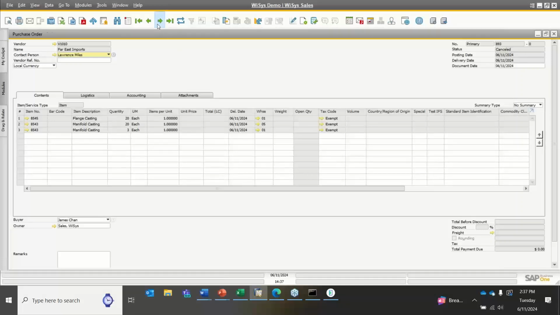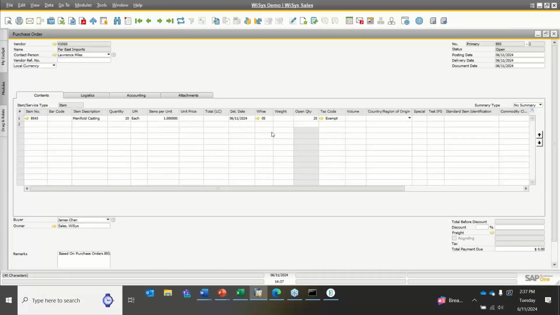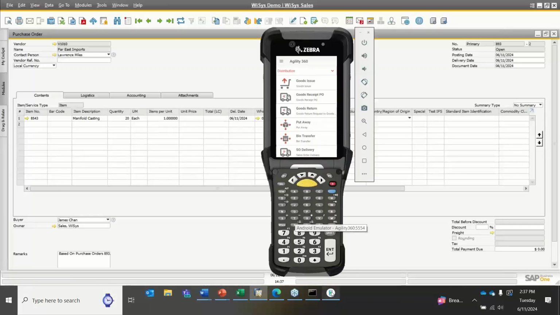So that's where we're going to operate out of for today's purposes. If I move over here, we're not going to use 893-1. We're going to use 893-2. That's for our warehouse 5, our bin warehouse. So we can go ahead and get started here. We have our purchase order that we want to receive in. So we're just going to go with our standard GRPO form. A real easy introduction to the process here.